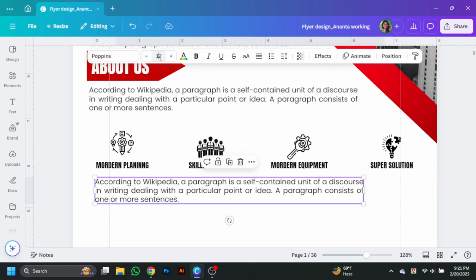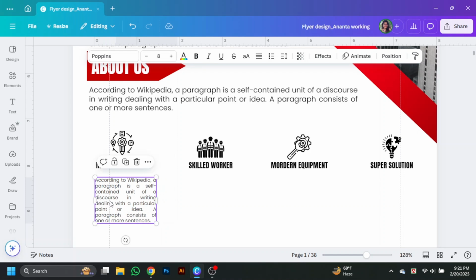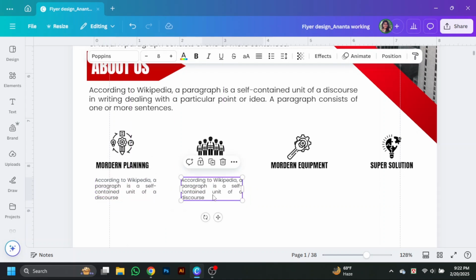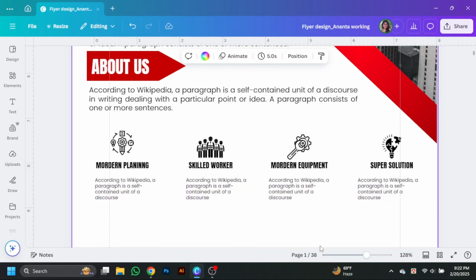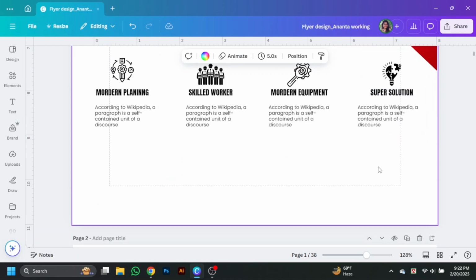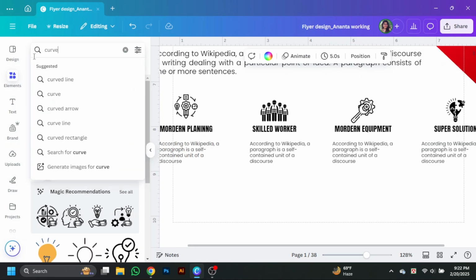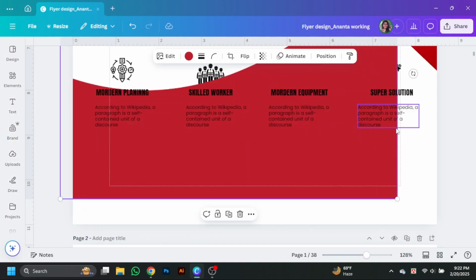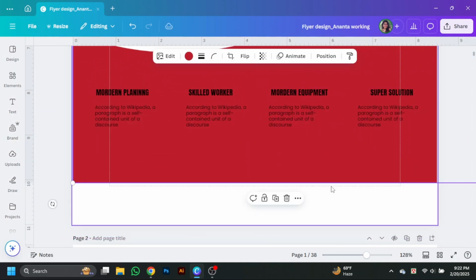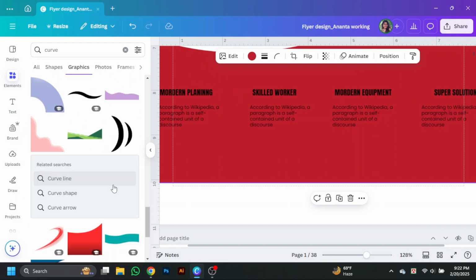Make the icon and the text in center alignment and all the text in middle alignment. Now paste the dummy text under every service. Now from the elements, search for a curve or a shape.